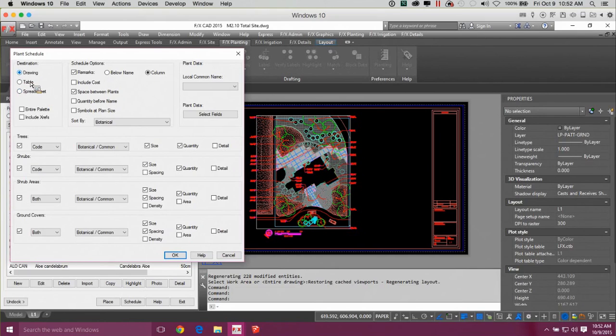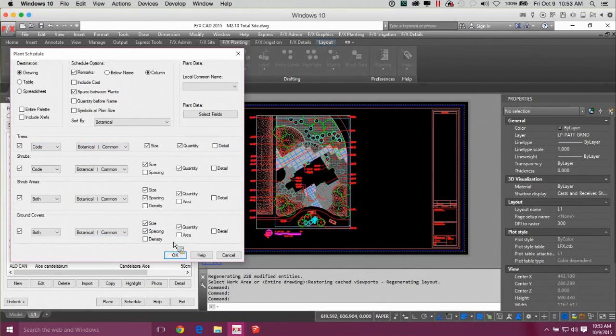We'll do a drawing, and again, you can completely customize all of these. You can include remarks or not. You can include cost or not. You can alter all of these. You can choose to show a symbol instead of a code, or you can choose both for trees. For here, you can show botanical and common in one column, or you can show them in two and different orientations, and you can also show them over top of each other or just one or the other. So I'm going to go over here, and that switches it for all of them. And again, feel free to explore this. There's lots of great options for you to pick and choose something that works for you.